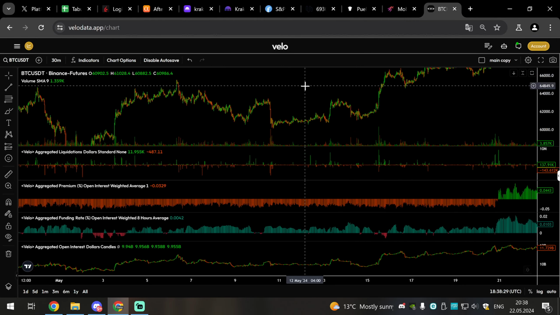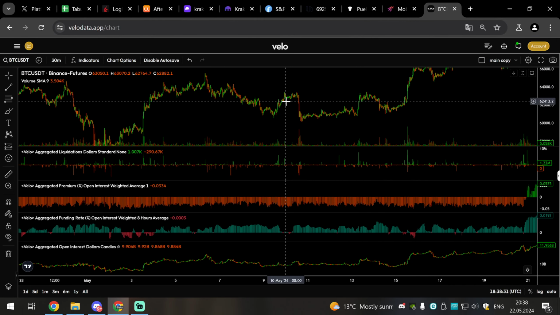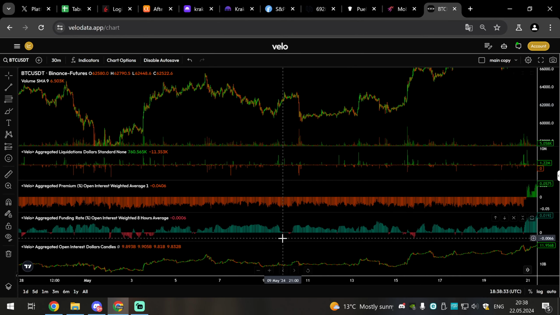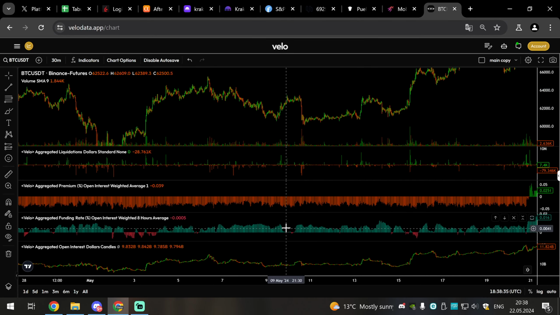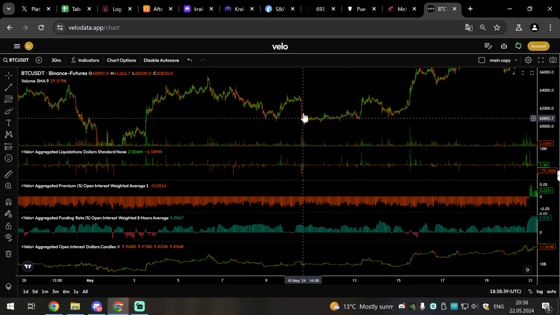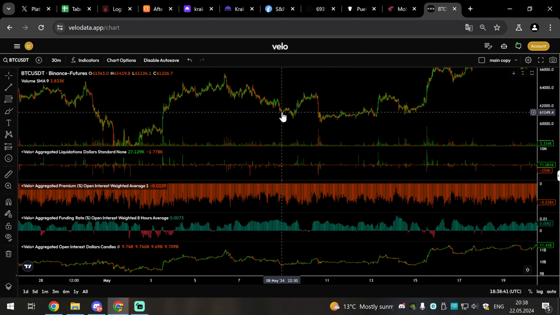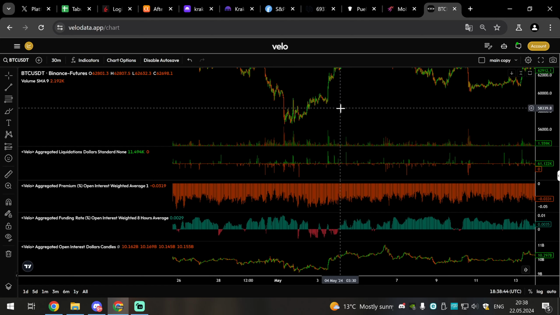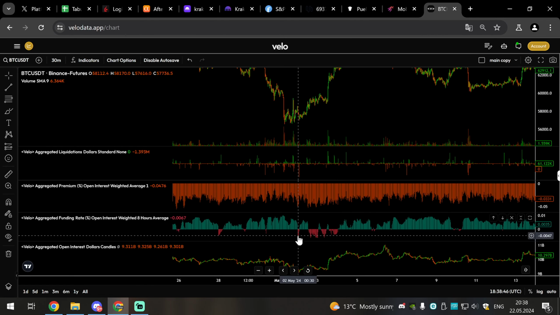Okay, let's go into the past. So you see, you cannot just rely on funding rate, right? More locally, because now you had neutral funding rates of almost negative, but you still had a big push to the downside. So you can't just rely on funding rate, but most of the time it's really high probability. Over here, a prolonged period of negative funding rates.